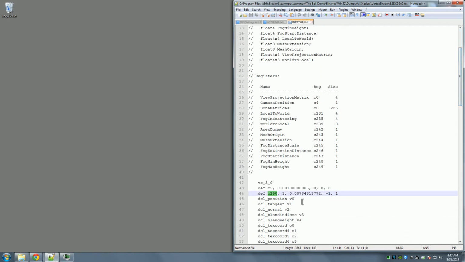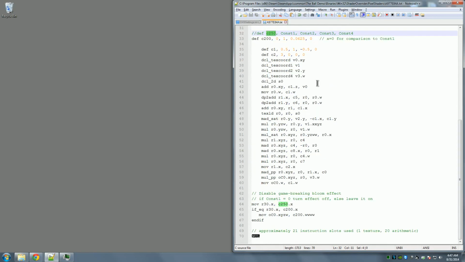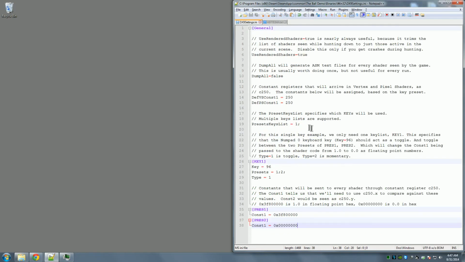So I've already tried this experiment, so I'm going to show you how to fix this particular problem, but I think this is probably where our conflict comes from, is that constant's already being used. So we'll go back here. I will edit these up and make it a little bit cleaner later, but we're going to go ahead and change this constant number, the one that we pass in, to 220 instead.